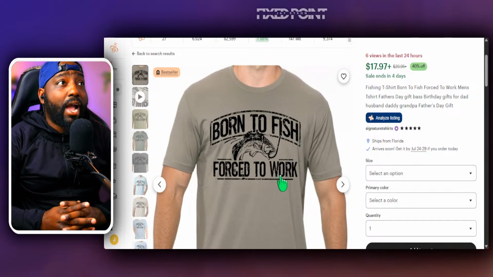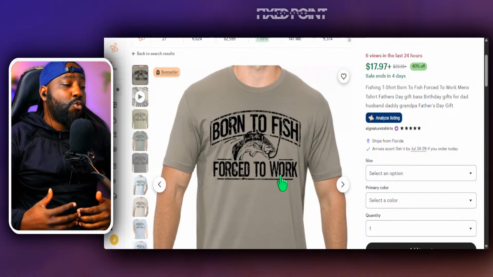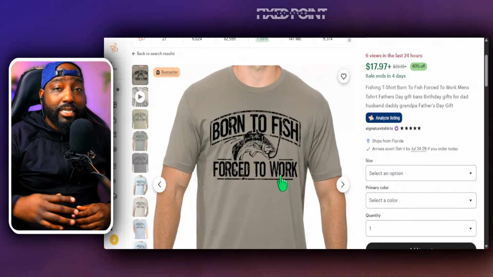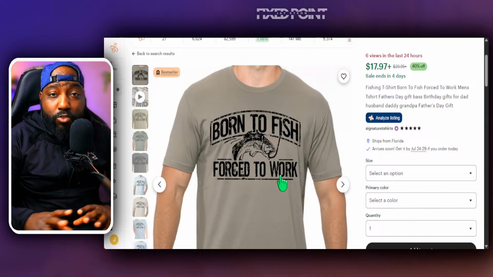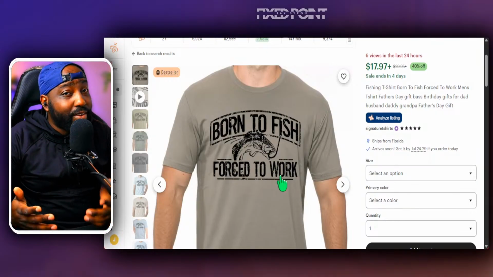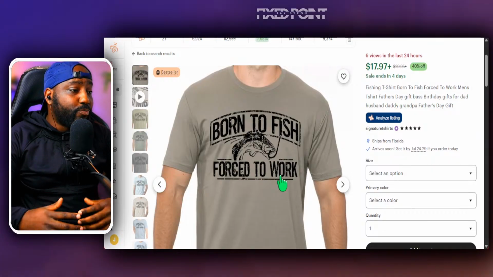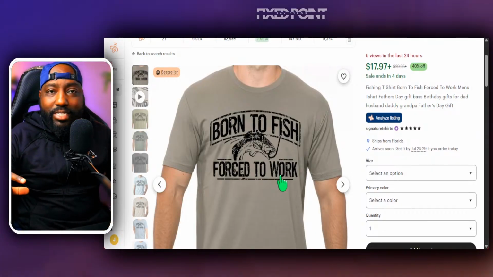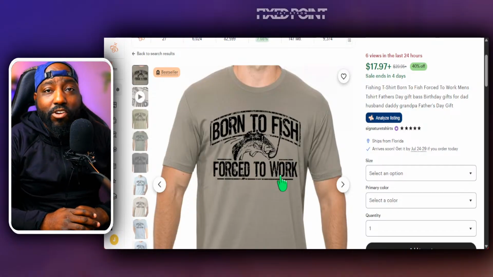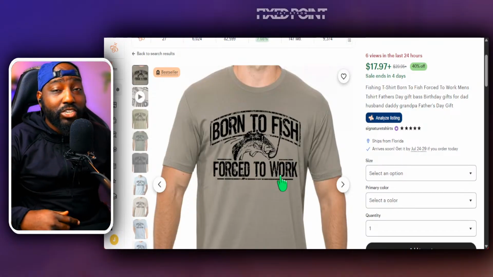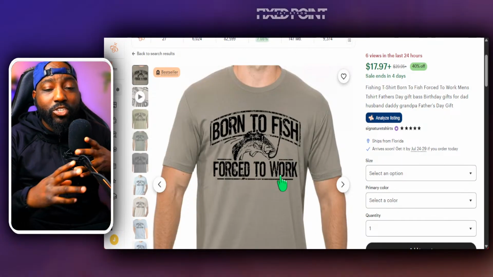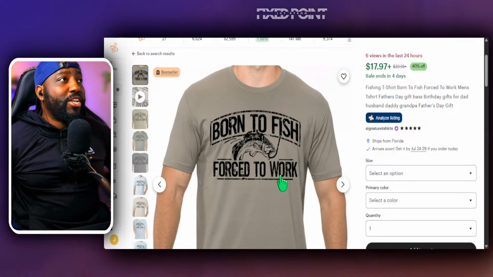Let me know in the chat as well. How would you go about creating this? What has been your normal process of creating designs for t-shirts, tumbler wraps, or whatever you're getting into? Do you still use Canva? I definitely want to know that. Do you still use Canva to create designs? Are you using Kittl to get the right text? And are you using places like Creative Fabrica to go find the fish or go find the elements? I would really love to know how you are creating your designs today.